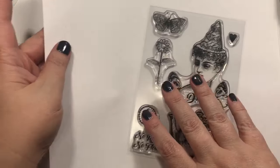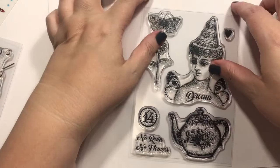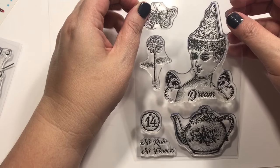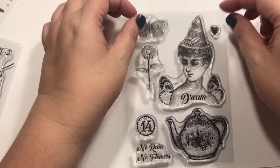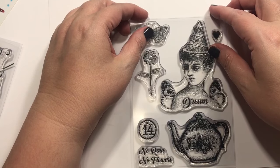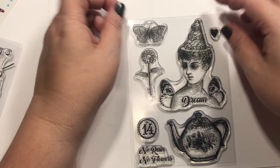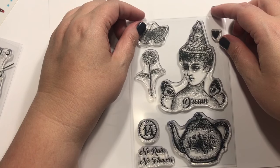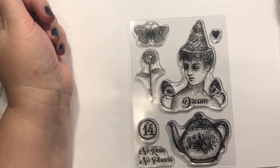That's my haul! I'm really excited about these, and also about reorganizing my room — I found all kinds of Character Construction stamps in my section that I haven't seen in so long and I'm so excited to use them again. Hope you're having a good stampy night — let me know what your favorite thing is from the haul. Bye guys!